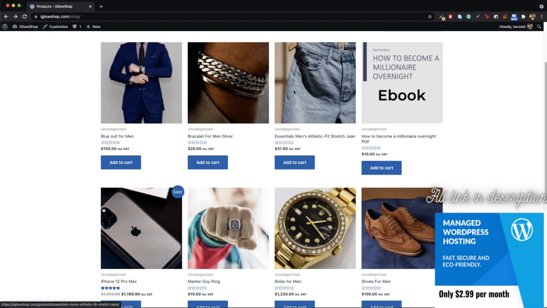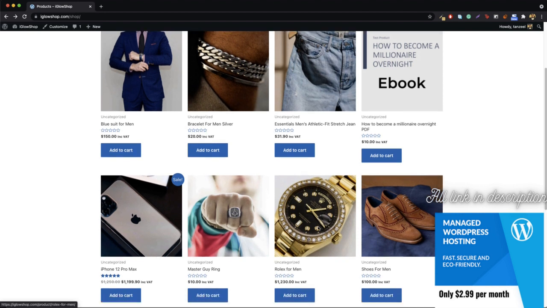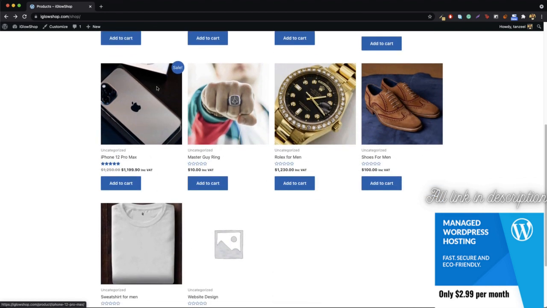The first category can be clothing, then we can make accessories. In the accessories there can be this product, and this product, and then we can create a category for electronics. We will be talking about more broad categories first, and then we will understand the subcategories as well.